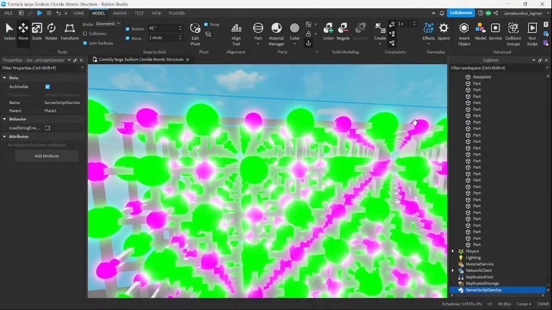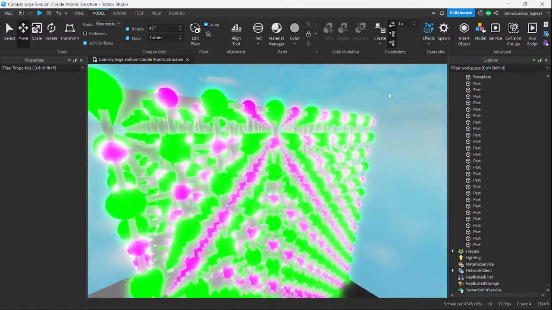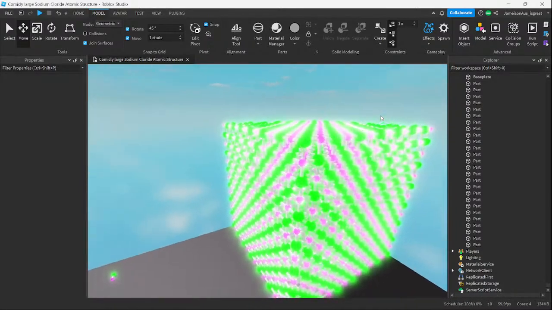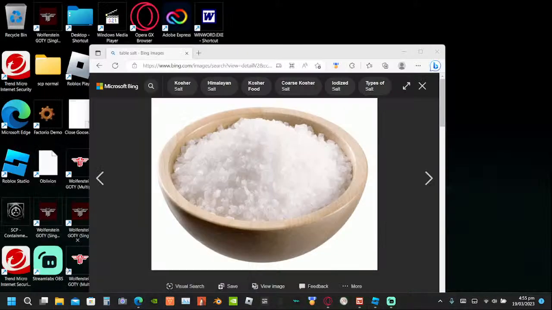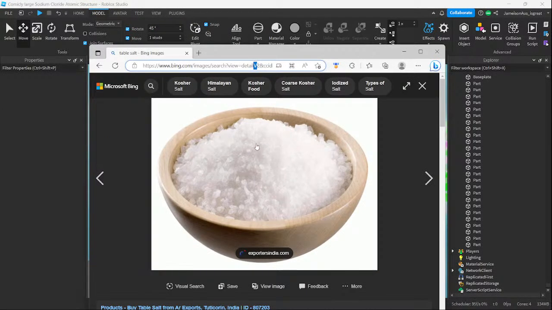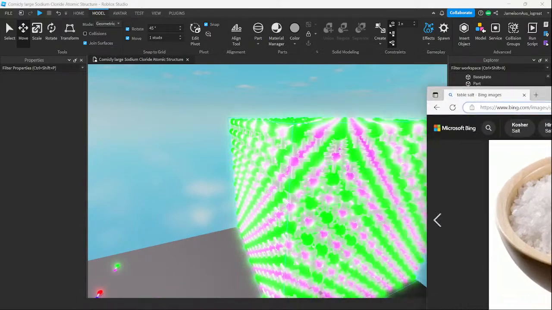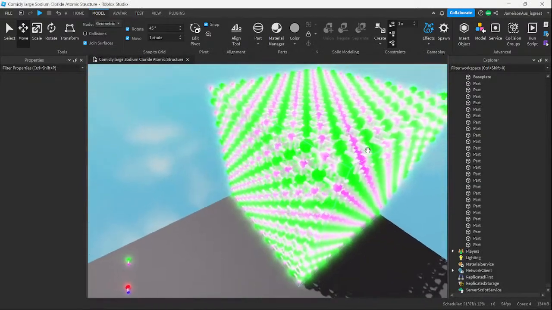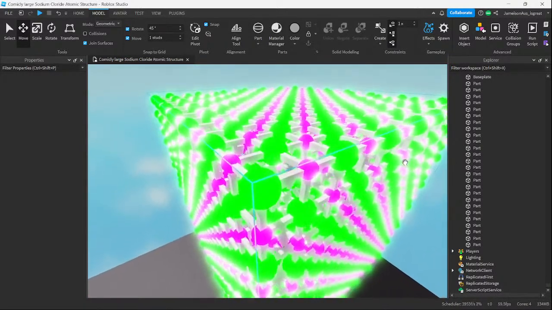Now you can actually see this in the real world when salt water solidifies and it forms this nice little crystalline, blocky looking structure. If you take a look back at the standard image of salt, you notice that it all comes in those cubes. This is why, because the ionic network lattice is a cube. This is canonically why you only get salt in a cube.